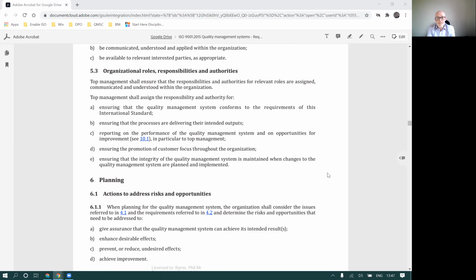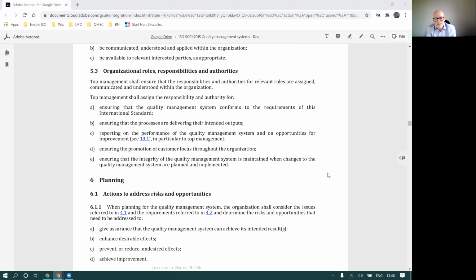Top management shall assign the responsibility and authority for ensuring that the quality management system conforms to the requirements of this international standard, and by extension, all of the other management system standards. So while there's no longer a requirement for a quality manager or information security manager as such, when I look at the guidance and the discussions on FOR and so on, and in particular the direct guidance coming from ISO themselves, really what they're looking for here is, instead of assigning the responsibility for quality or information security or health and safety with any one person, for everyone who's in a leadership role to have responsibilities and authorities for these different aspects, for compliance, for health and safety, for information security, for quality management over their area of work.